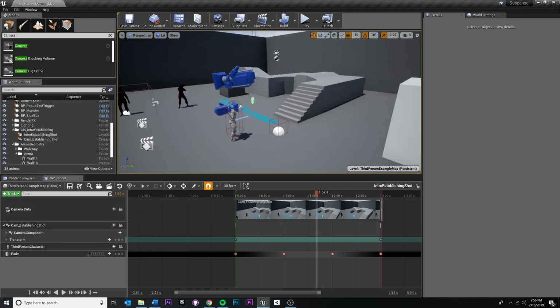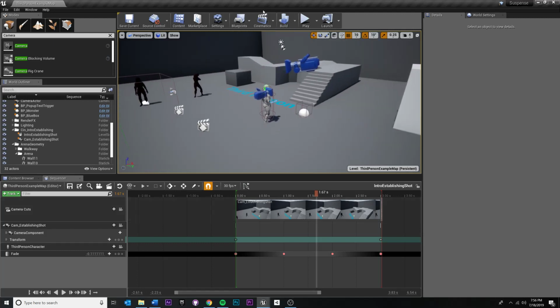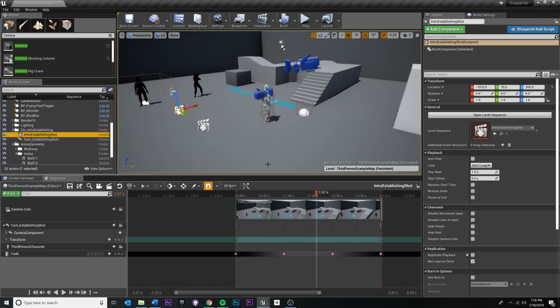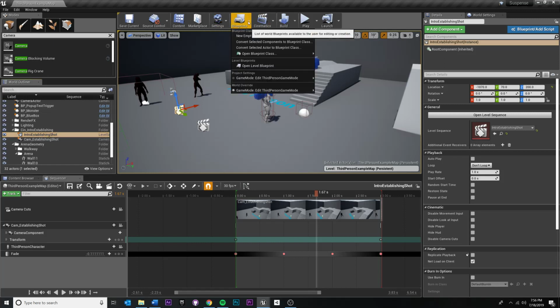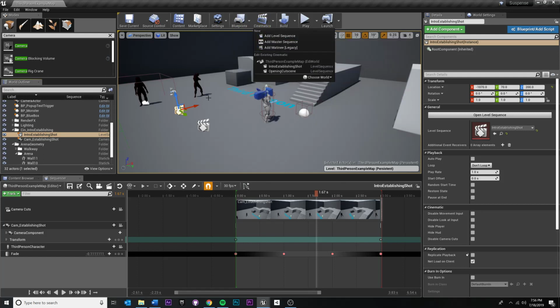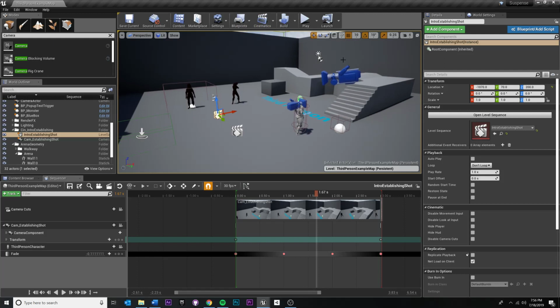Okay, in this video, we've created our animation, but we are not actually triggering it inside of our level yet. And specifically, we want to trigger our cinematic, right? Our sequencer, I get confused with the terminology. Our cinematic level sequence, that's the one I'm looking for, our level sequence.